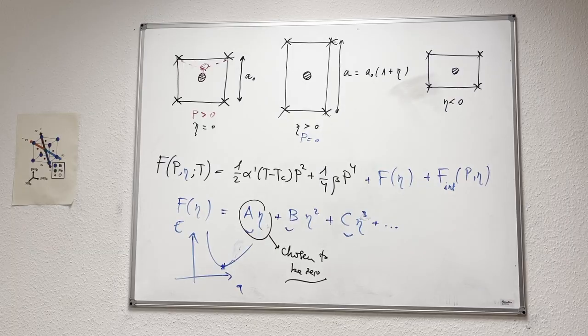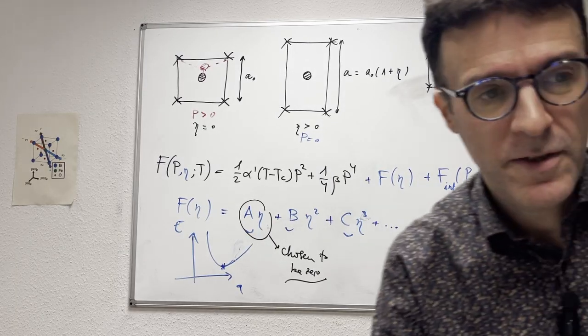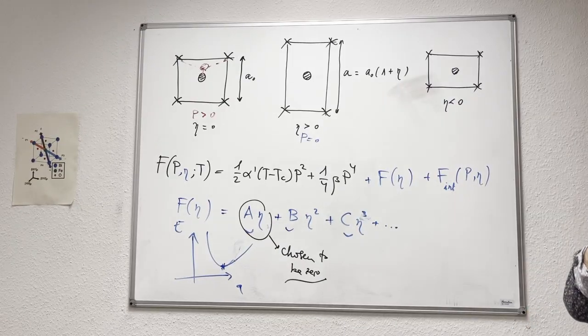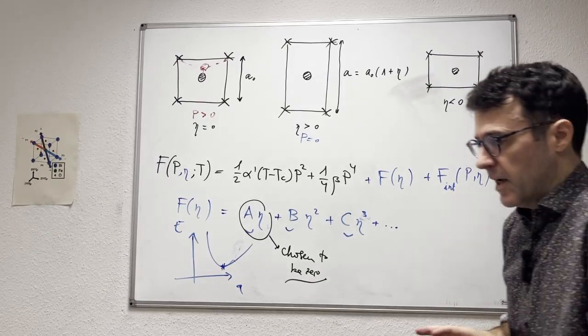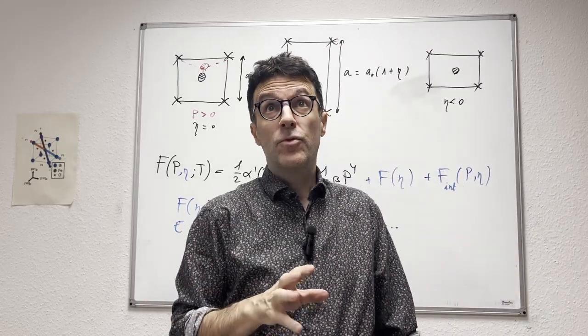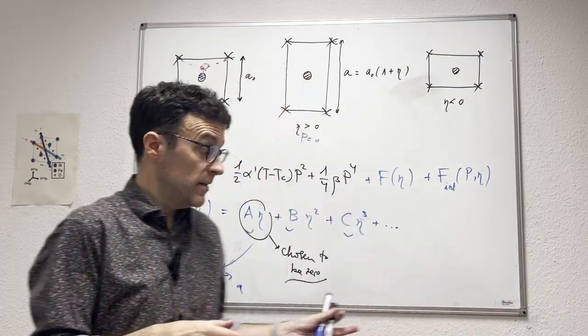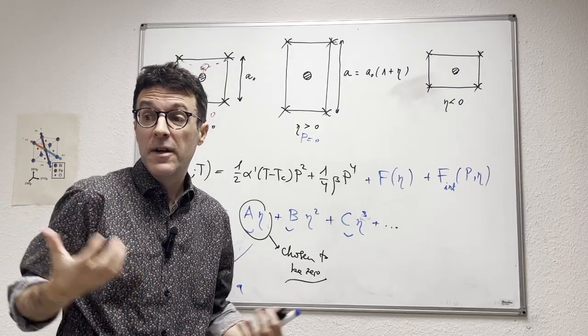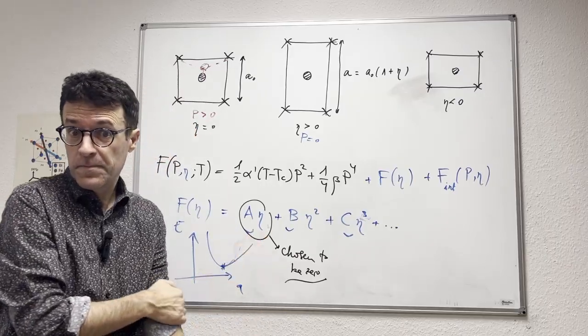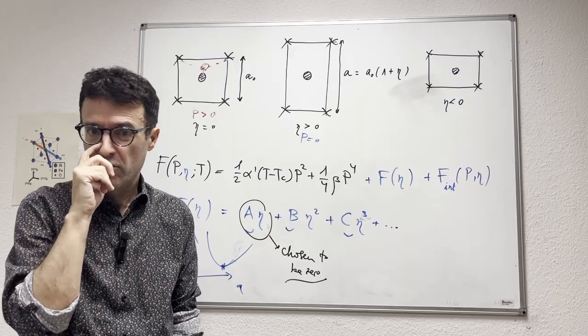Okay? And we can pretty much always do this. There are some subtleties as to how you would handle thermal expansion in a theory like this. Thermal expansion would give you a term that essentially is like an effective pressure and is linear in the strain, but that's too much for today.